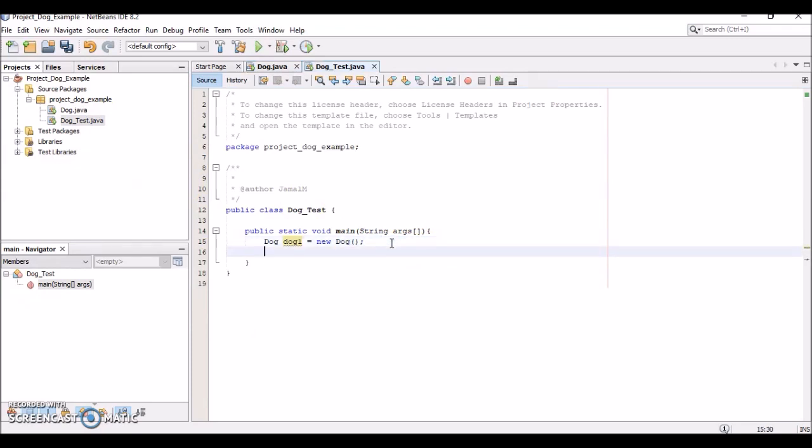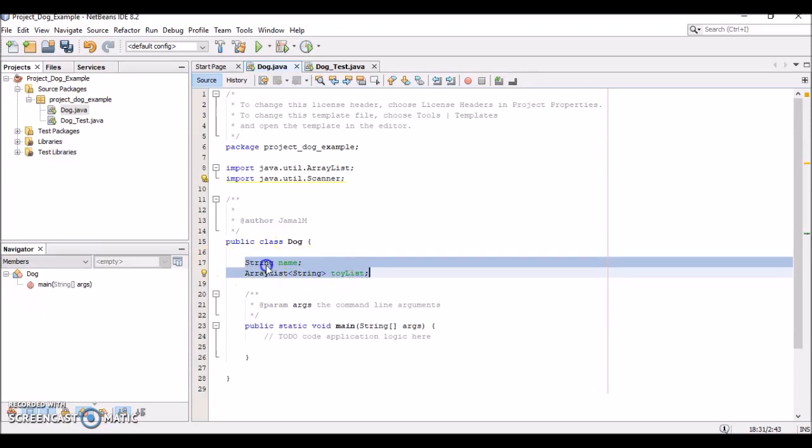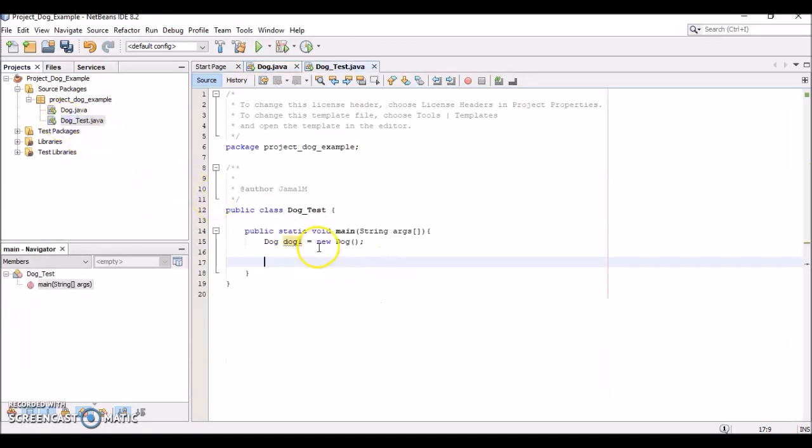So let's actually modify the dog name. Because the dog instance variables that we created are not private, we can directly access them, which is not necessarily a good thing, but I want to show you what happens when you do keep them public. So we could say dog1.name equals, we're going to call this dog Chance.